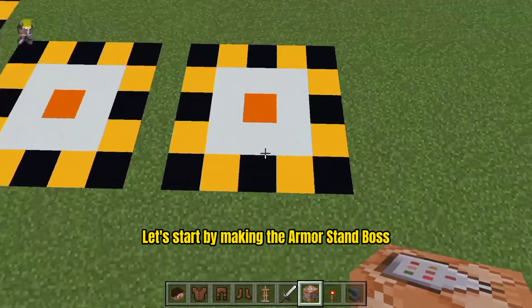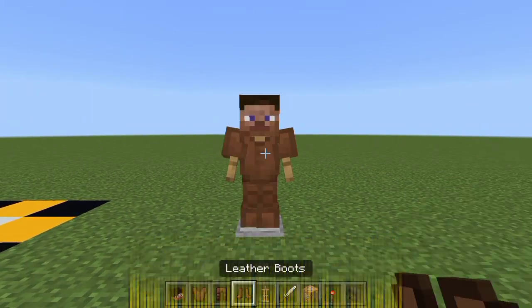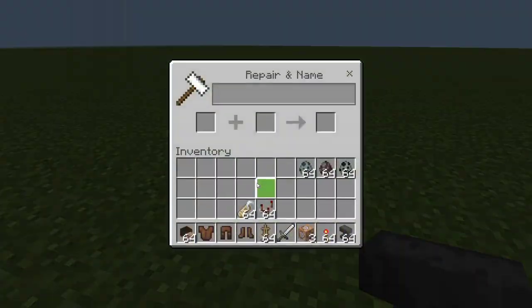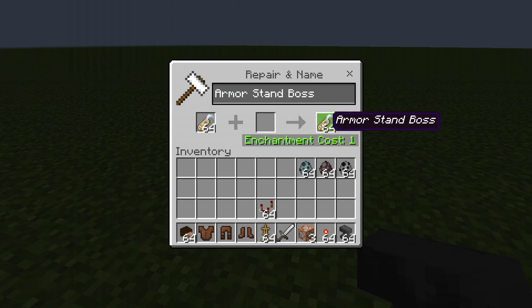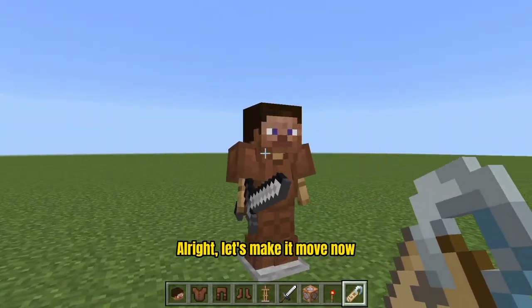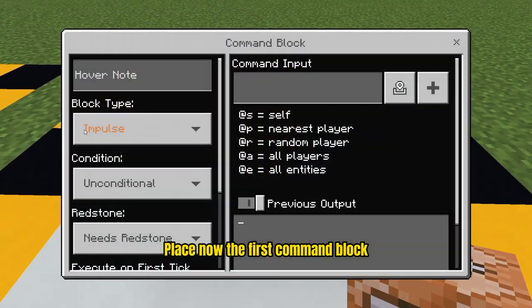Let's start by making the armor stand boss. Place an armor stand and design it as you want. Now name it armor stand boss. Alright, let's make it move now. Place now the first command block.